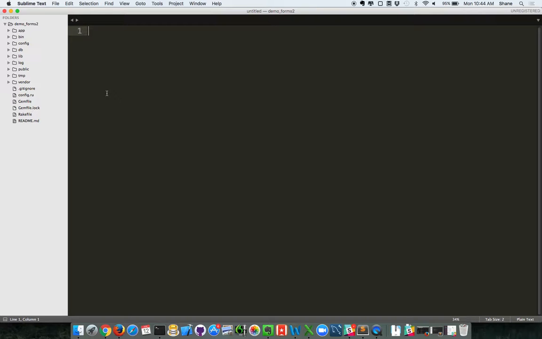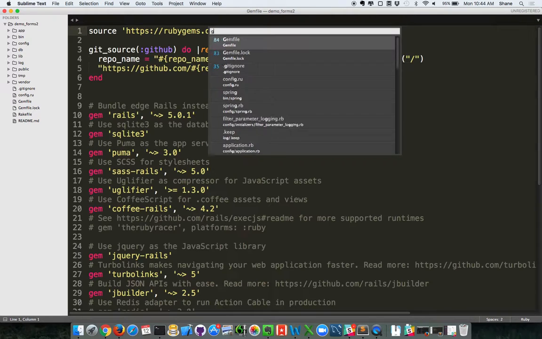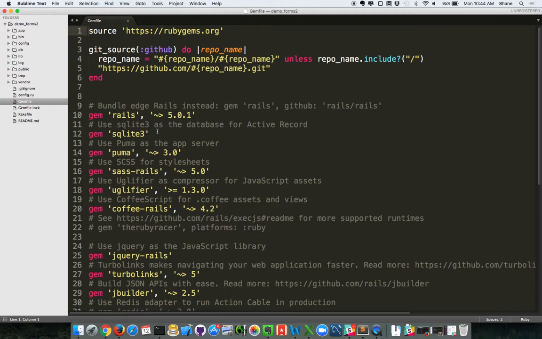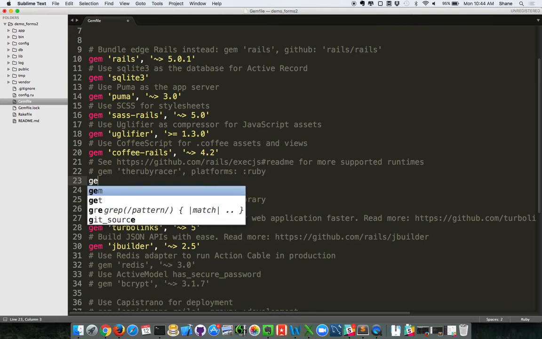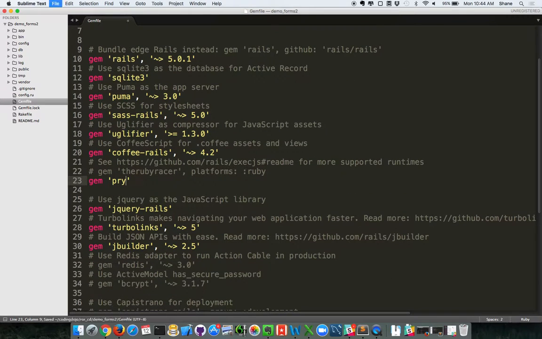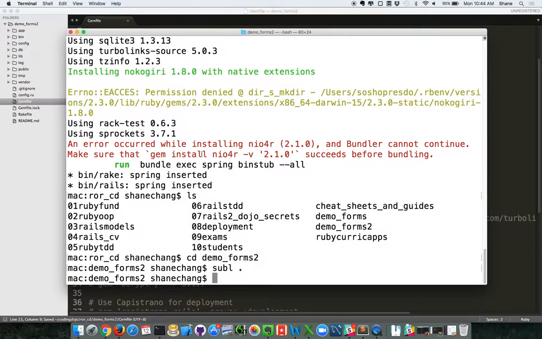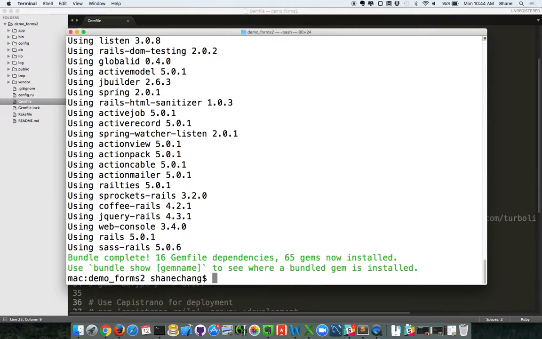It looks like this. I'm going to go ahead and add my binding.pry so I can use it later. So it's gem 'pry'. And then from here, I can then bundle install to make sure I have it. Okay, so now I have pry. Now I'm going to make a model. Okay, I'm going to make a user.